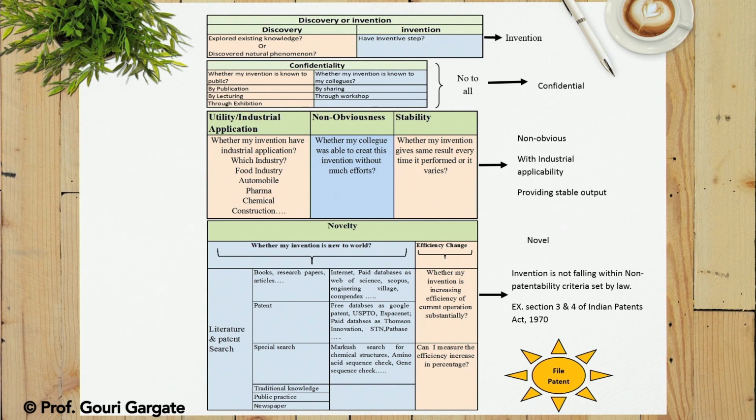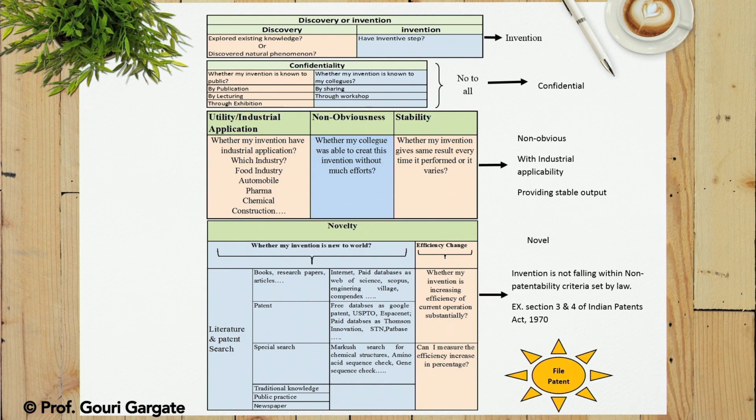For example, that microorganism is giving a product like a hormone or an enzyme, and as per rule you have deposited this microorganism into the depository. If somebody takes that microorganism and tries to develop that enzyme or hormone, he should be able to get that product when he uses the microorganism through the specific process mentioned in the patent. So, that is the stability: the microorganism gives the same result.